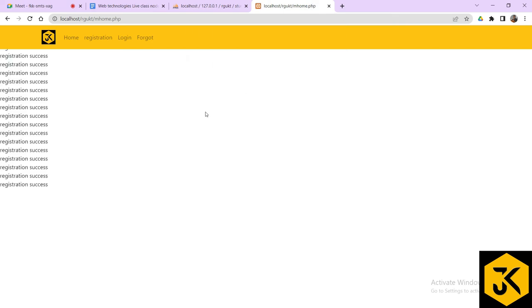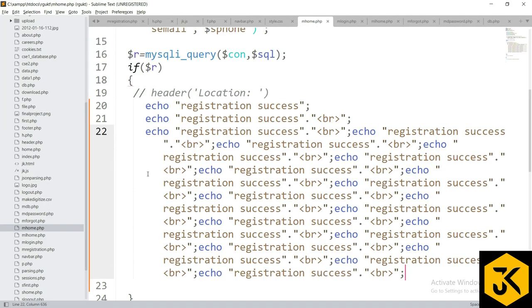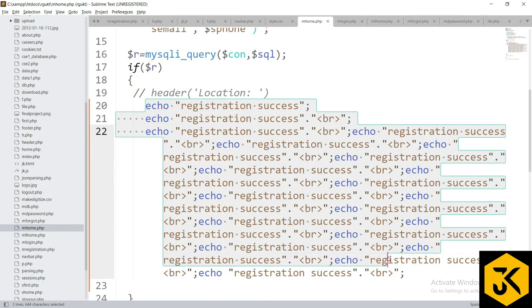Observe, actually what happened? The data is inside the navigation bar. That's the reason you didn't see that data. This problem we will rectify in further sessions.